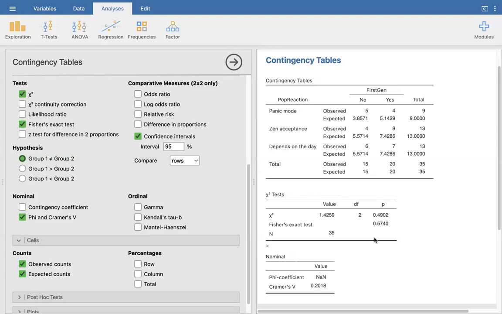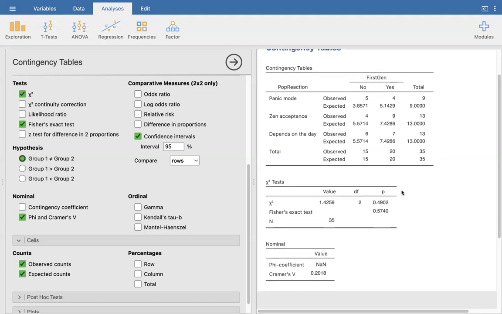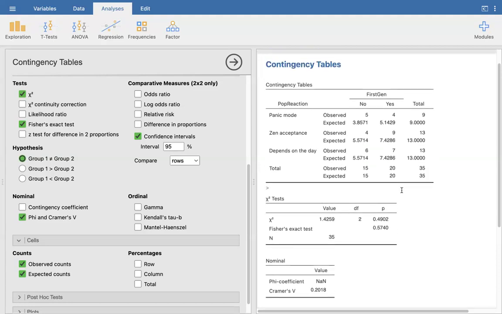The thing is that it's more conservative, so it's harder to find a statistically significant relationship. But our p-value in our original chi-square was extremely big, 0.49, so it doesn't really serve a purpose. If you fail to reject the null hypothesis, it's extremely unlikely that your Fisher's exact test would be significant. So you can just say this isn't significant. There's no significant difference. There's no significant association between these variables.